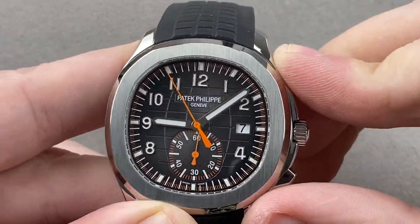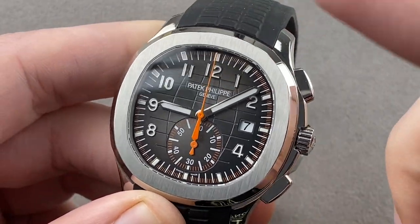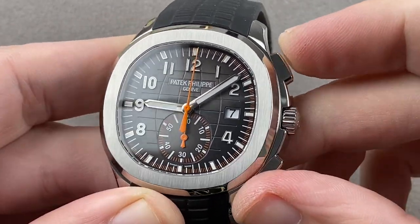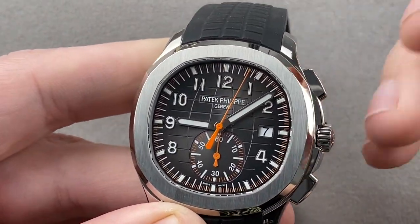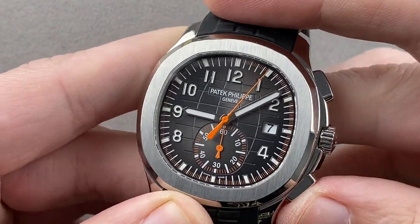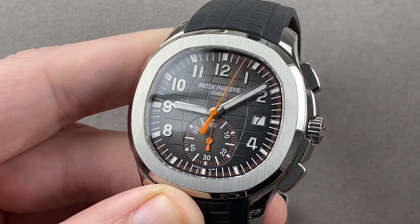and while it doesn't actually feature a hacking seconds functionality, because it's a vertical clutch, you can just leave the chronograph running full time, so you've got a constant seconds animation on the dial. Otherwise, it's fairly dead. Now, if you set the time, you can use the flyback to reset the seconds hand and effectively use that like a zero reset seconds.